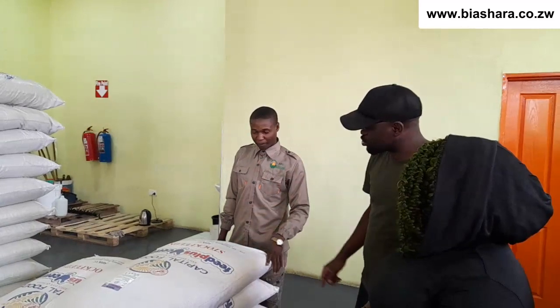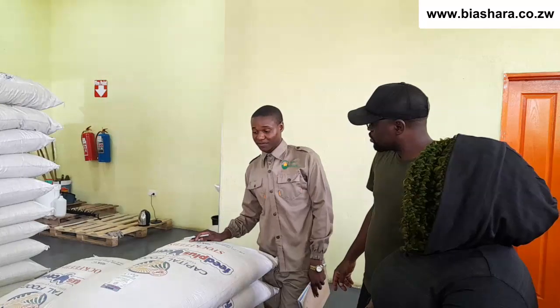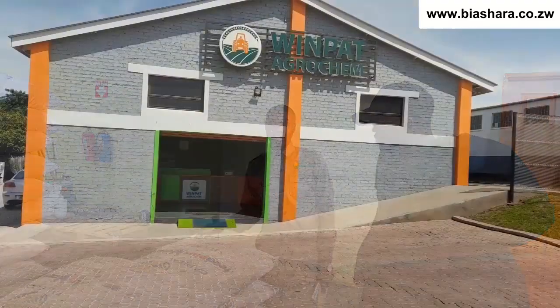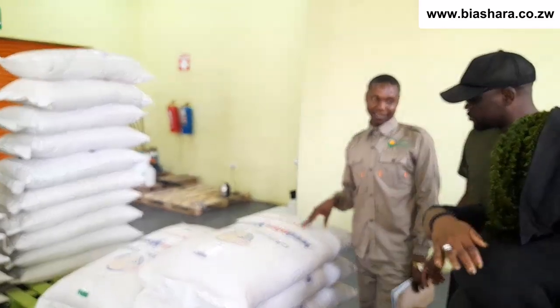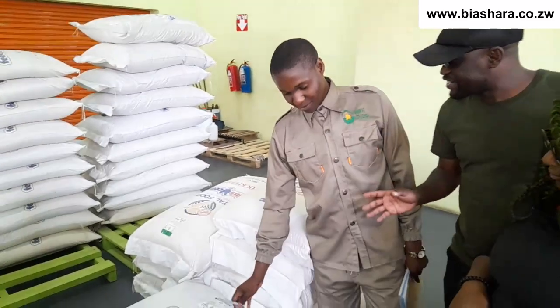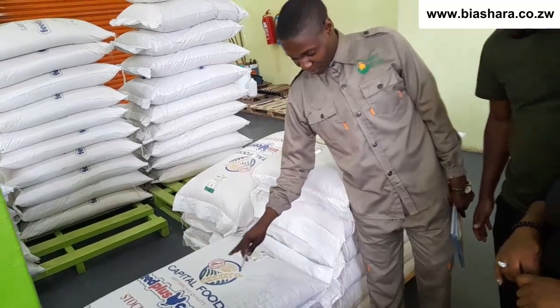Why did you promote the other one and not this one? Because this one is more fit. So the one that you gave us a quote for, which one is it? Is this one still a starter? It's complete, this one from day one till the very end. Then this is the starter, which does not mix with crushed maize. This is a starter from day one up to two weeks.